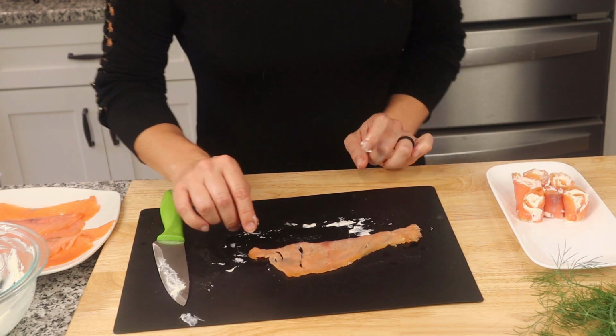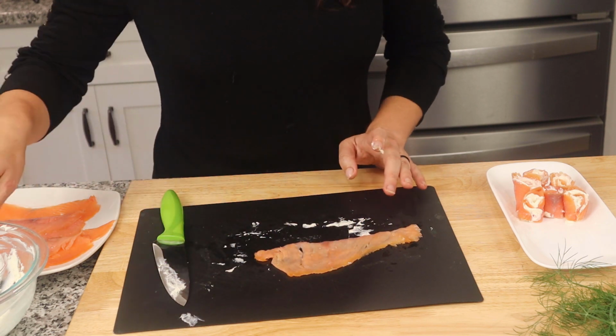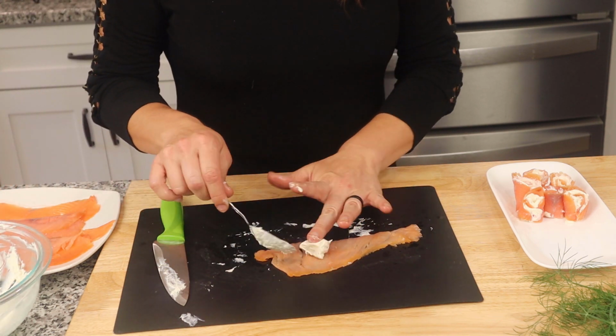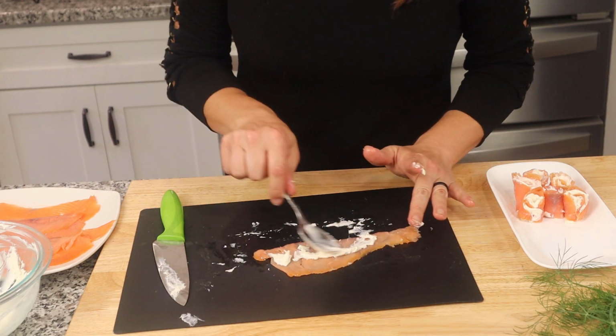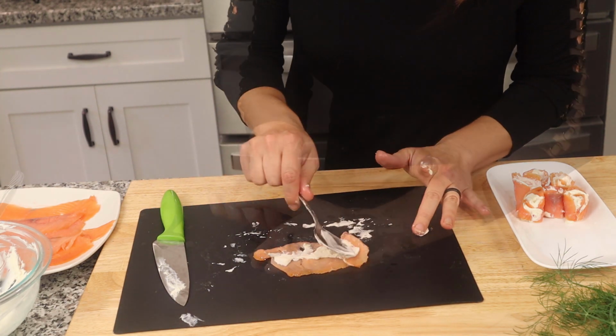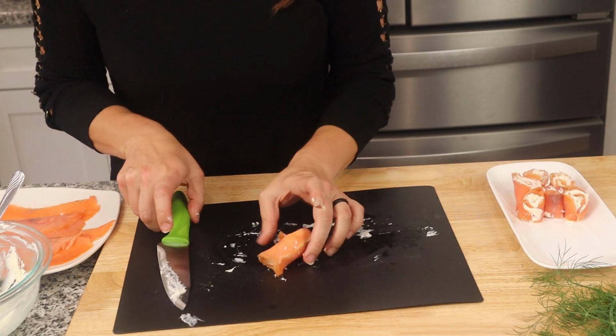Now this one, if you notice, it has a big rip right down the center of it. I'm not going to worry about it. I'm still going to roll this up just the same as I did all the rest of them. And that will close itself up as it rolls. So I'm just going to ignore it, act like it's not there. You see there's that tear? Again, it closes itself up so you don't even see it.